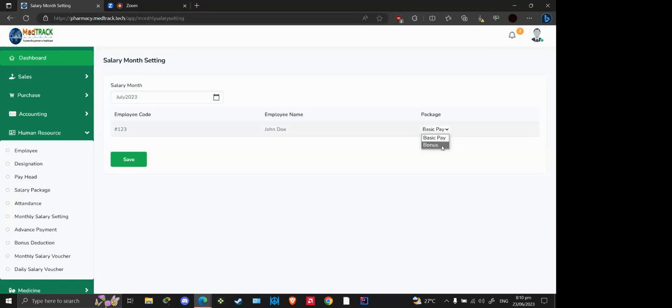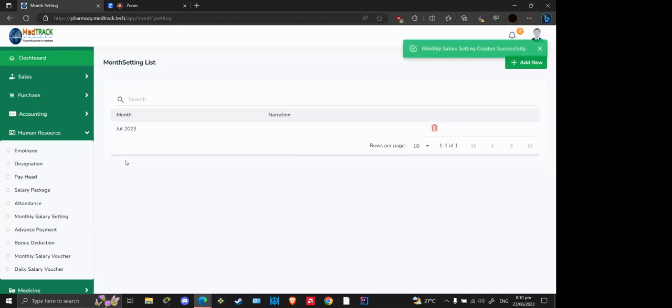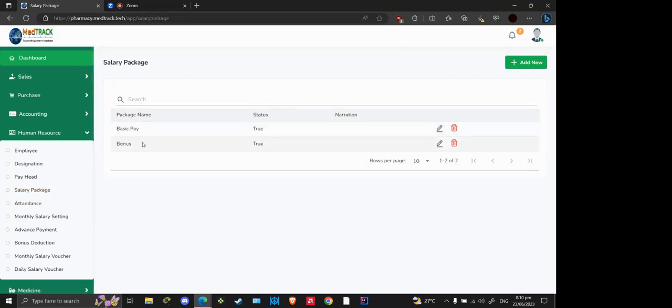So once you feel the need to give your employees such a bonus, you click that, you press save, and for the month of July, John Doe will be paid via the bonus package, which is the default basic pay package plus the bonus, the 3,000 plus the 500.